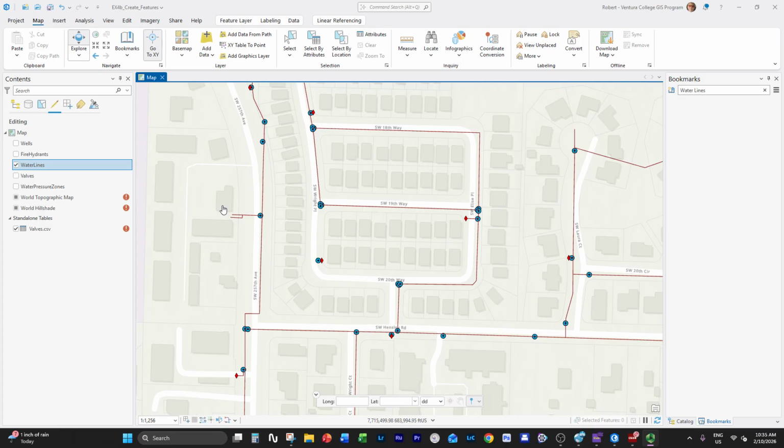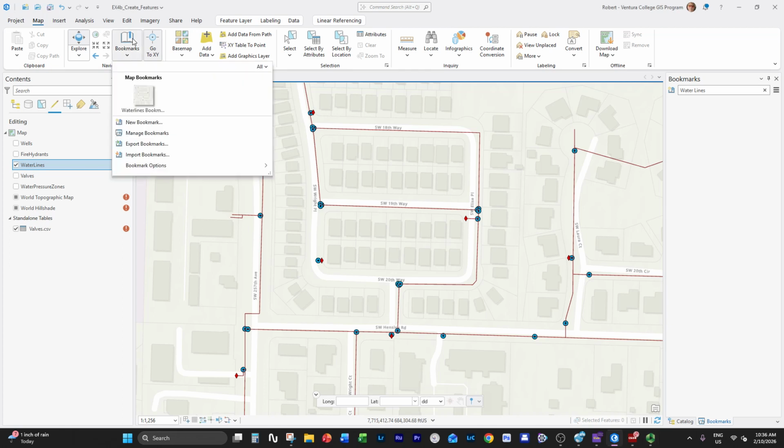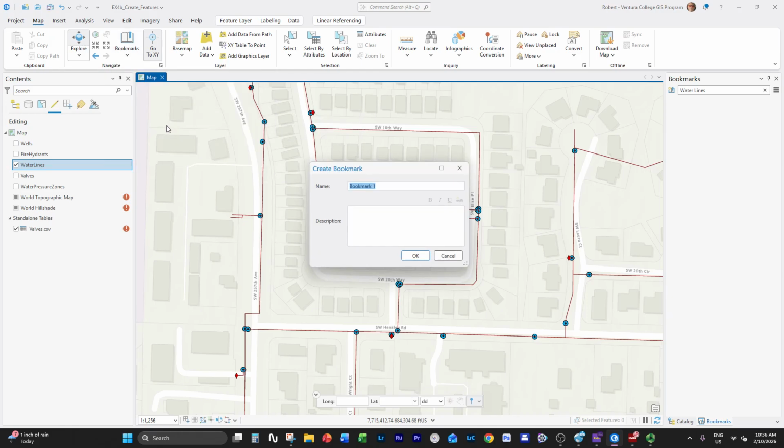I'm not sure why my map here did not have a bookmark, but I found the location, step 5 on page 128. This is where we're going to be making an edit. I created a bookmark by simply hitting new bookmark, and wherever you're at in the map, I'll just do this one more time.